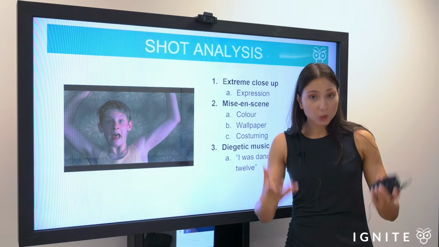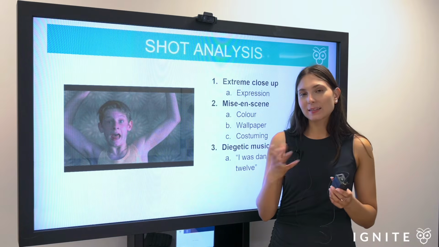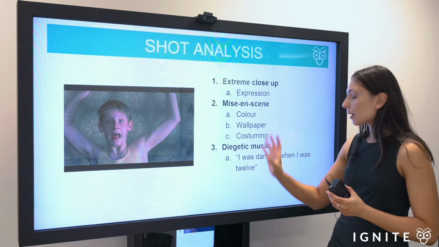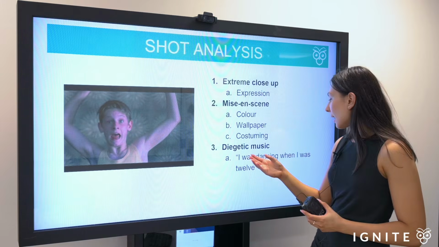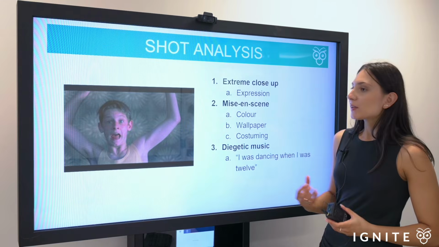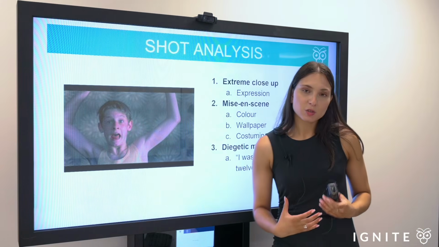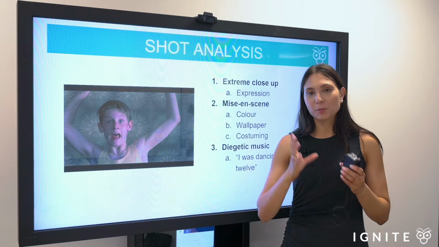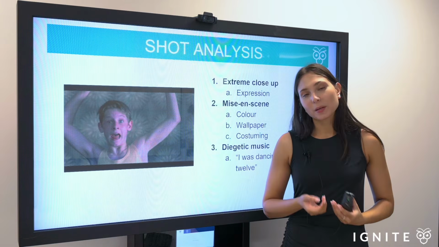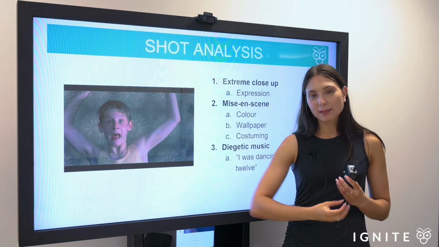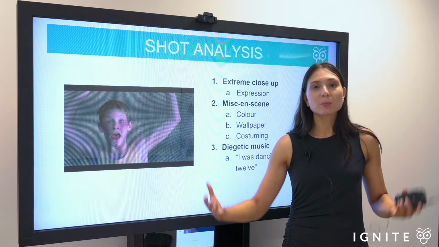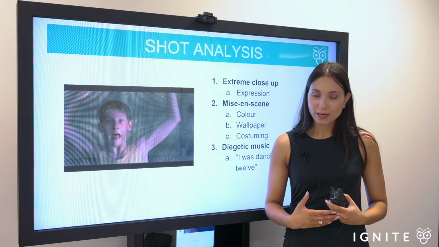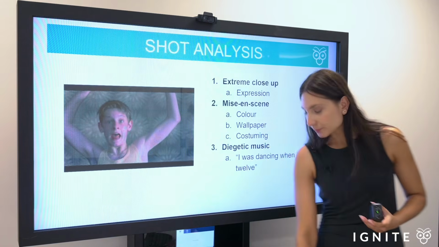And while we don't need to quote from the lyrics, it is important to understanding how the scene is functioning in its entirety, and the lyrics in the song are, "I was dancing when I was 12." So there is this kind of symbolic connection between the lyrics themselves and how the narrative of Billy Elliot is established from the opening. He was dancing when he was young, and that initial love for dance grows to become his incredible success as the lead ballet dancer in Swan Lake.